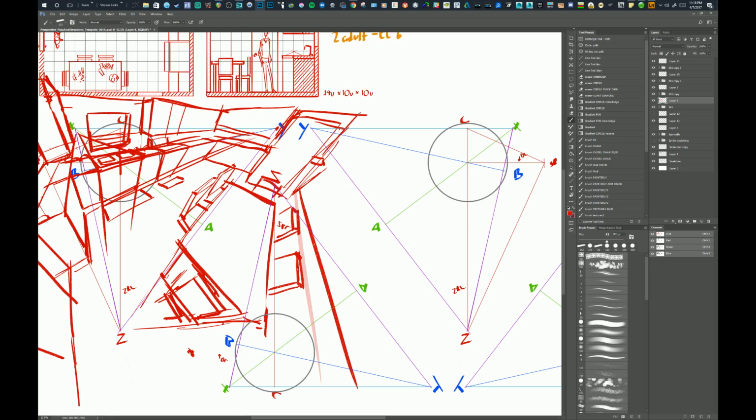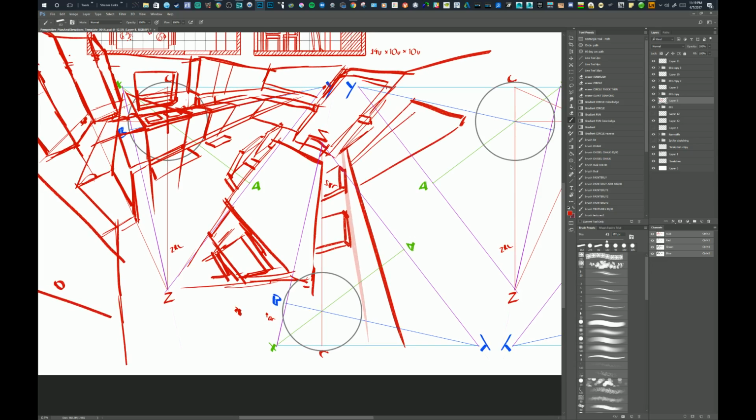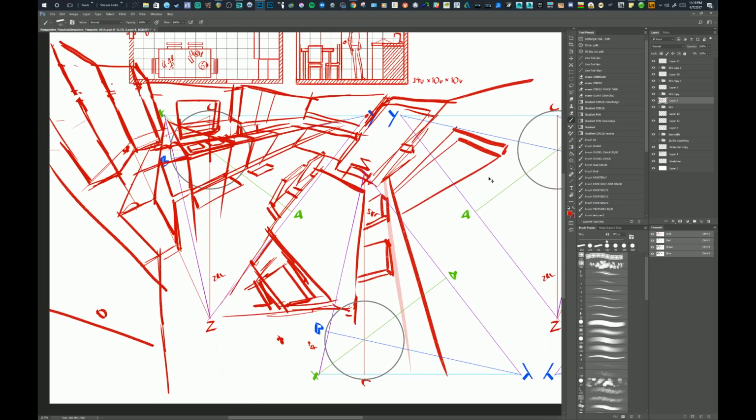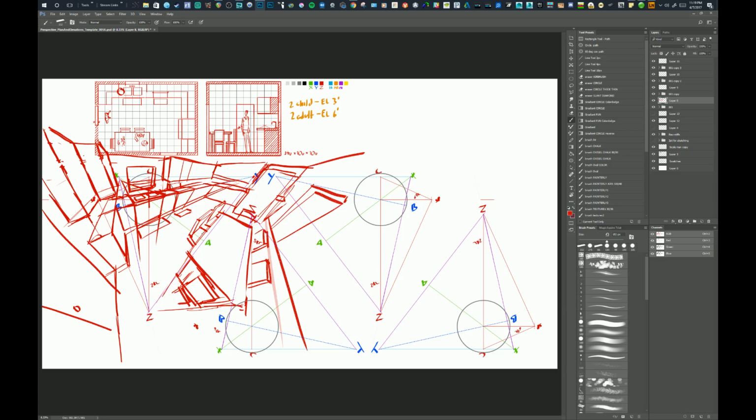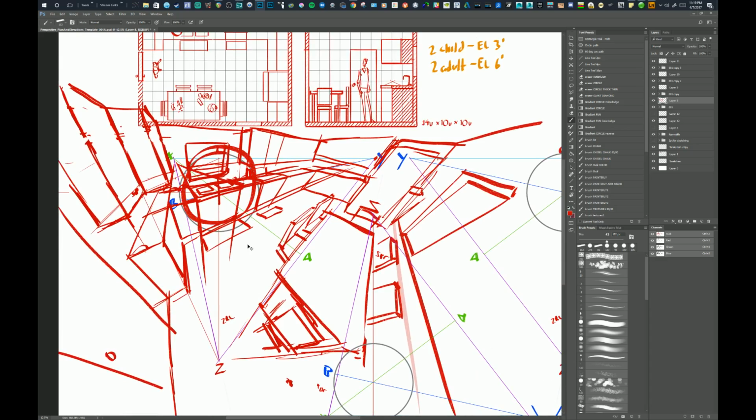So this is to Z. This is to X over here. And this is to Y on that side. And then we have that door that is over here. And then it's going to go over here to Y like that. So this has its place, right? If we see this, this is this room estimated, totally estimated with a wide angle lens. But really all I wanted was this area here.